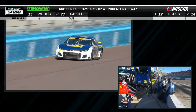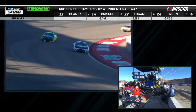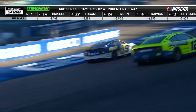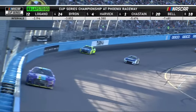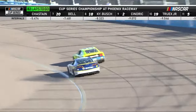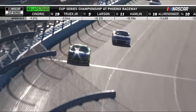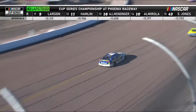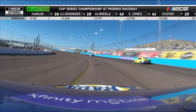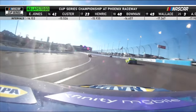Here's a problem. I just looked up at my scoring monitor. 83 laps to go. This race is going by too fast for Chase Elliott. Yeah, the issue he got into as he goes another lap down, we just see Blaney go past him. The issue he's in now is the car just won't do what he wants it to do. He can't keep up pace. And so at two laps down, it looks like the championship is out of grasp of Chase Elliott now.